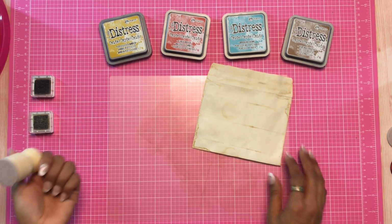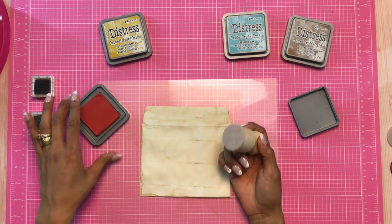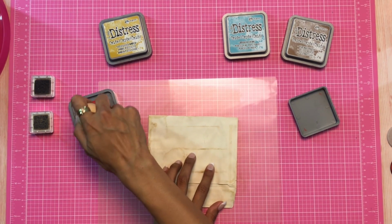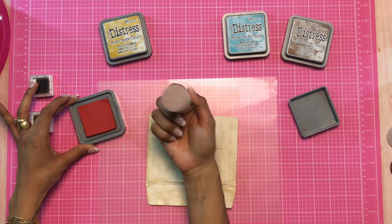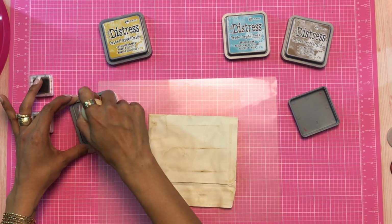And I'm going to distress. Now, I think since it's Christmas related, let's go ahead and go with this Fire Brick and see what this looks like. Oh my goodness, I'm nervous. Are you nervous? I'm nervous. So we're gonna go ahead and take it, and we're going to dab it in here a few times and see how it does picking up the ink. Not bad. Doesn't soak it up, and it looks pretty light. Let's do it a couple of times.